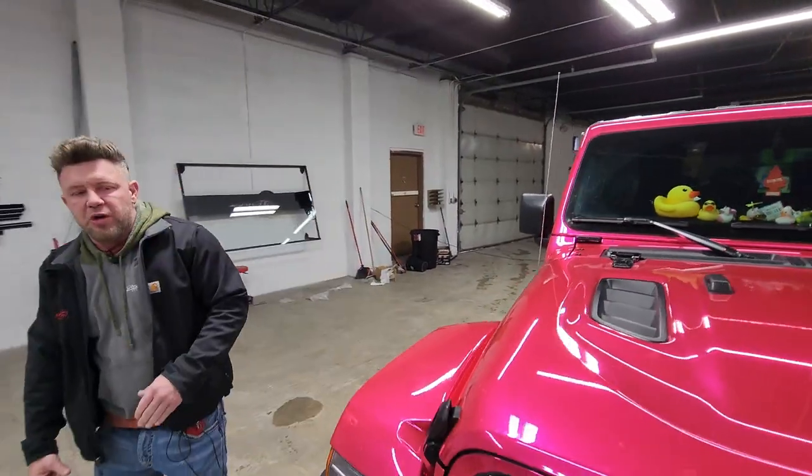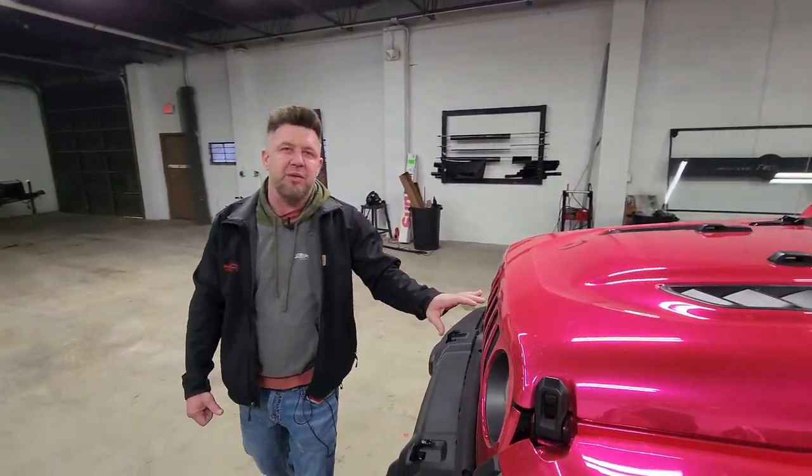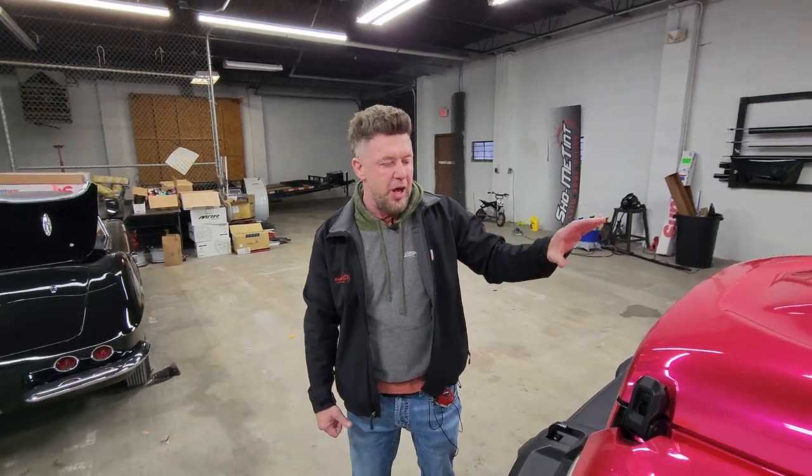With it being wrapped in paint protection film, someone was just asking me earlier: does that extend the warranty — 12 years or whatever of the vinyl? We're hoping. We don't do a ton of it. There's not a lot of people out there willing to spend $10,000 on a wrap. It's not super common to wrap your whole car twice, but when you want something particular and you want to protect it, you do everything you can. And that's what we're doing — staying on top of the maintenance.